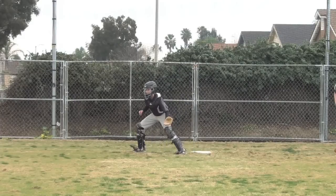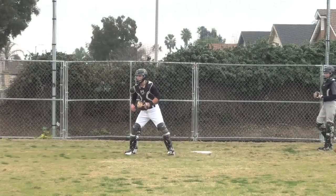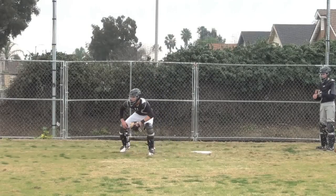Good job, stay in that low stance, stay low. Start your shuffle. Cross over, have a cross over. Shuffle.